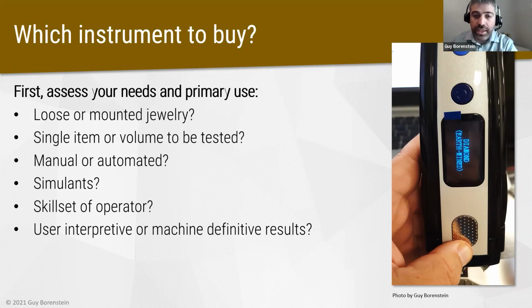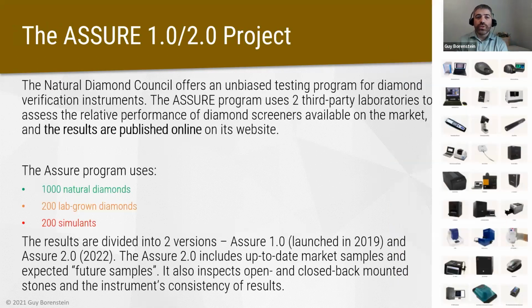One tip that I can give you that will help you with your decision is going to what's called the Assure project. The Assure project is an initiative by the Natural Diamond Council, and it offers a kind of unbiased testing that they are doing for all the machines in the market. They started with this program saying to all manufacturers, give us your machine, we will do the test on 1,200 diamonds. 1,000 of them are naturals of different types, 200 are lab growns of different types. If the manufacturer claims that it also works on simulants, they also have 200 simulants to be tested. And the results are being published online.